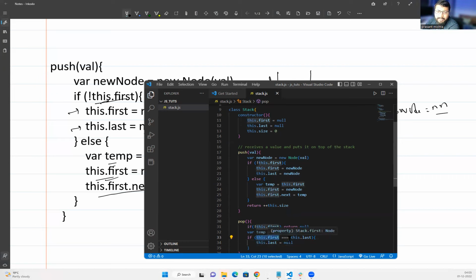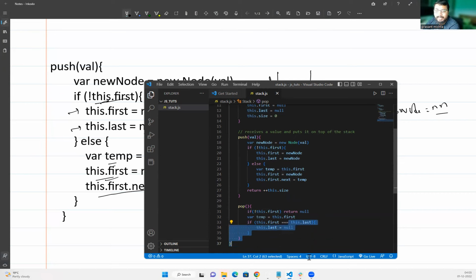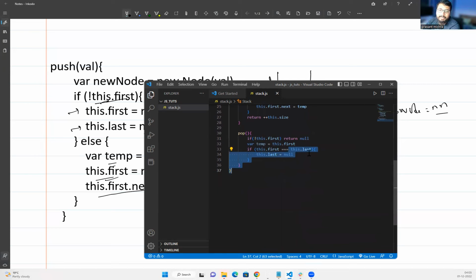If the first and the last are pointing at the same pointer, that means there is only one book inserted. That's the second case. So in that case, this.last, which was pointing at the last book inside the whole stack, will be pointing to null. Okay, and if it's pointing to null, we know that yes, there are no books inside.